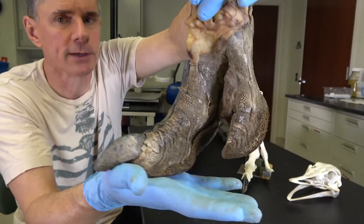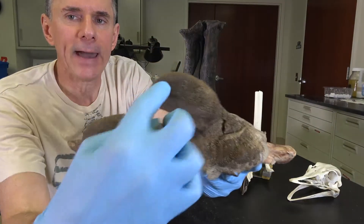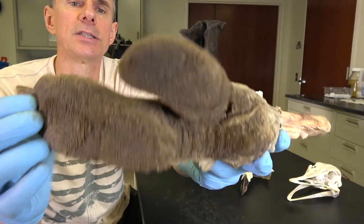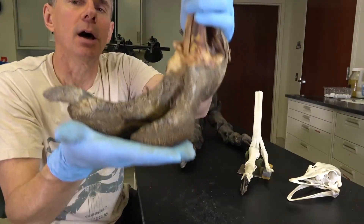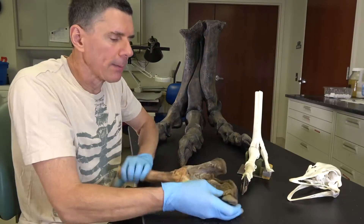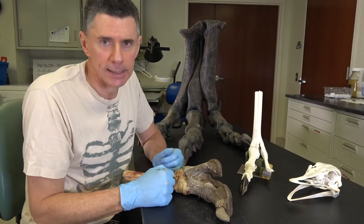The fourth toe doesn't reach the ground when these animals are running fast. If we flip this over, we can see the part of the foot that actually makes the footprint — the sole — and we can see these fatty and fibrous pads that help support the animal and protect the tendons running underneath. We can also see these little finger-like projections called papillae that help provide traction to the foot as it's running along the ground. By making these comparisons between the fleshed-out feet and the bony feet, it allows us to form hypotheses about the soft tissues of extinct animals like T. rex, that we can then test by looking at the fossilized footprints of these extinct animals.